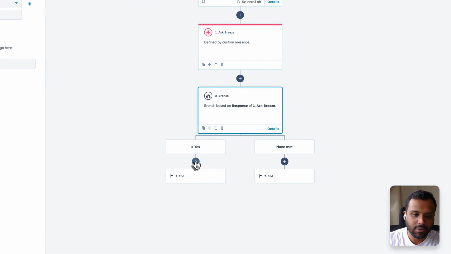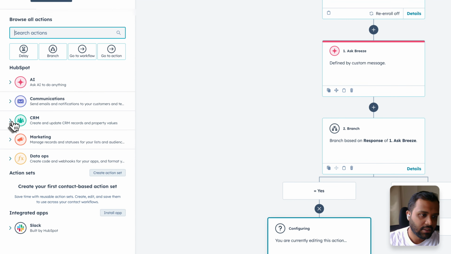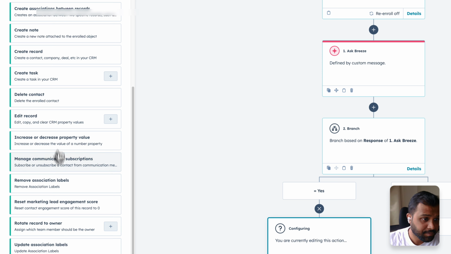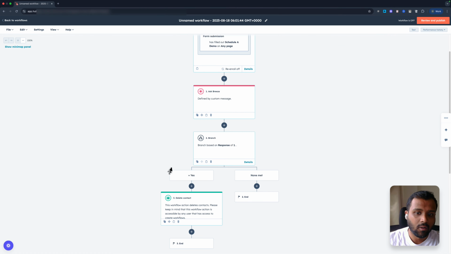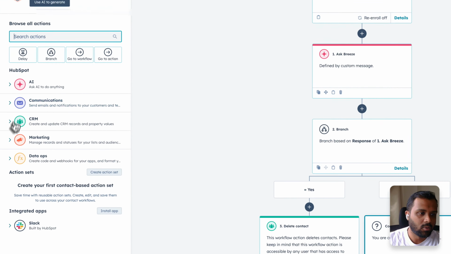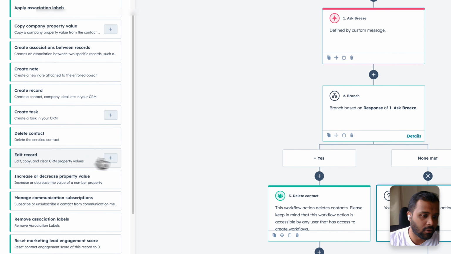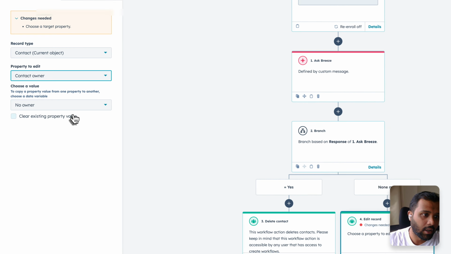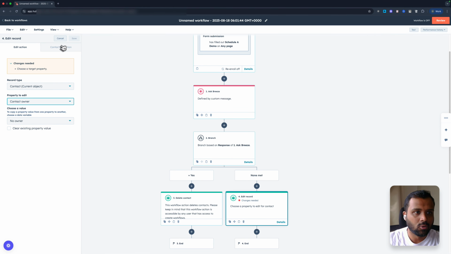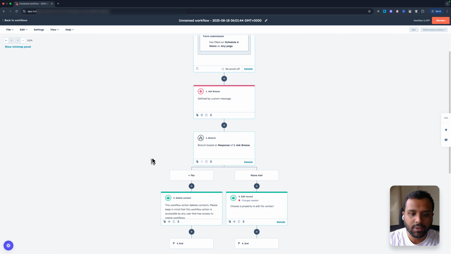Now I'll go one step further: if it's yes, then go ahead and delete the contact. And if it's none met, so basically if it's not yes, it would be none met, then over here I will assign a contact owner to it. I'll click on edit record, contact owner. So that's what I'll do over here.